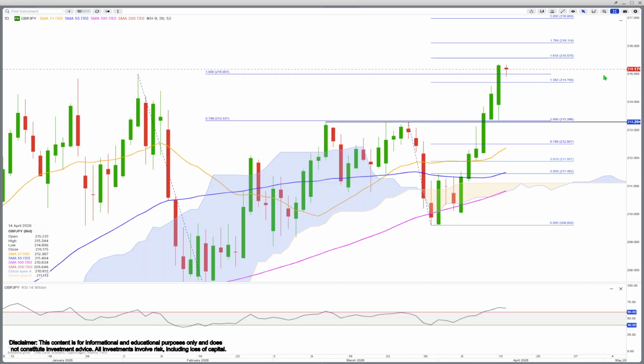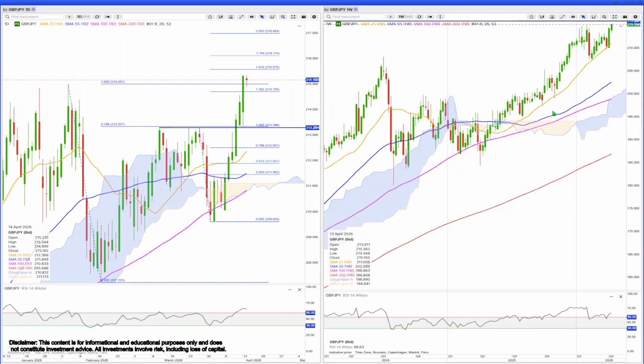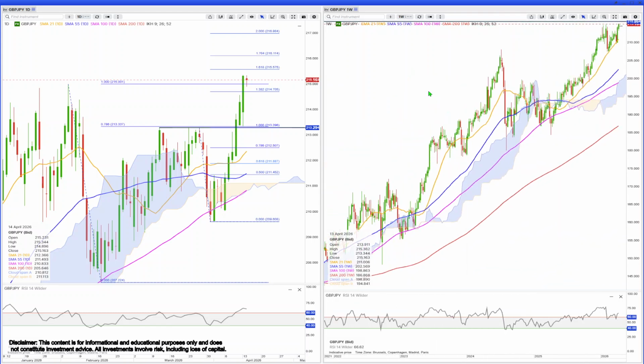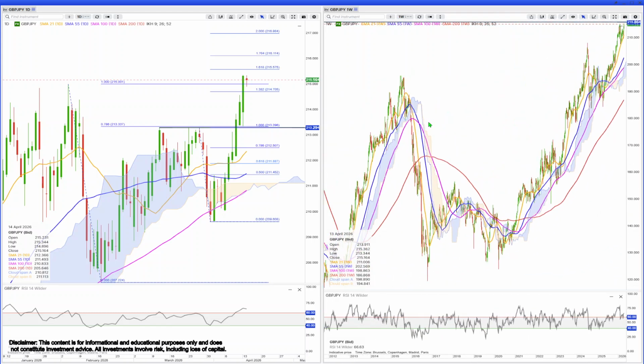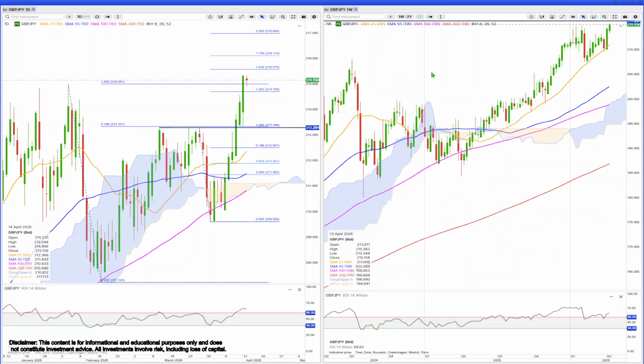The sterling yen also pushing higher here, now above this peak towards 215.57. I think we'll see it also towards 216, possibly also 217. And we can see here on the weekly how much a push it is. It is basically trying to get back, and we have to go really far back to these levels here around 215.85. But as you can see, there are much higher levels historically back in 2007. That was just before the financial crisis kicked in. So let's see what's going on there.